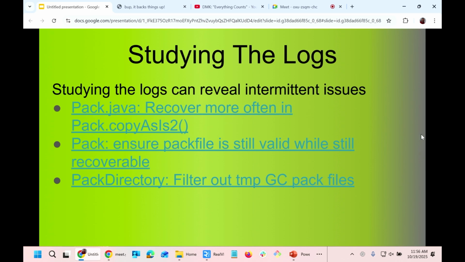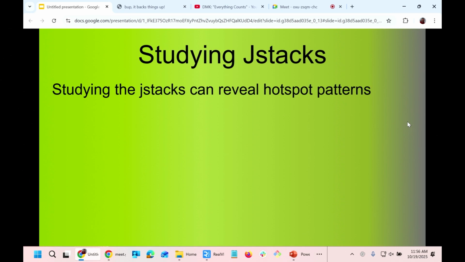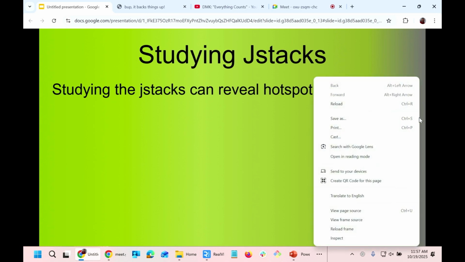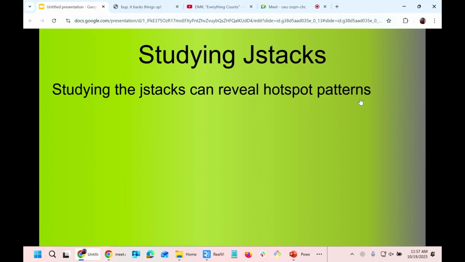I would love to fix that in the future. All right, next thing. When I ran into problems that I hadn't seen before, I started studying my JStacks. If you're not familiar, a JStack is just a Java stack dump. You can run it on your live servers, and you'll find lots of hotspots there. If you study them enough, you'll see repeated patterns. Sometimes it's the thing you're looking for. Sometimes it's just noticing patterns that you see a lot.